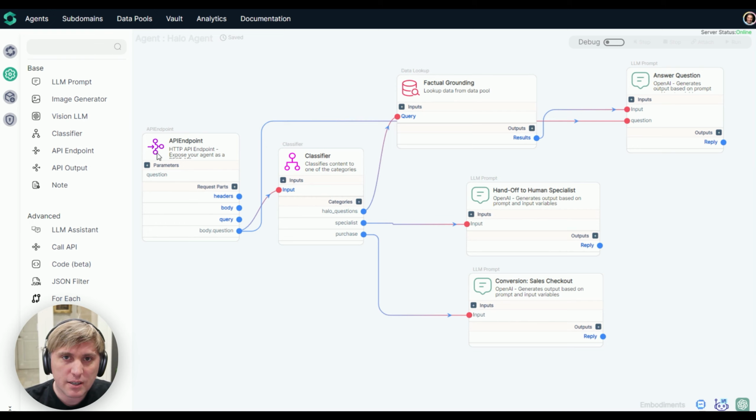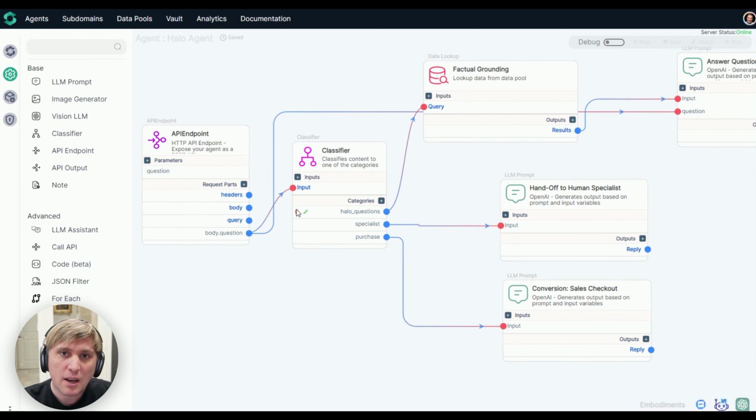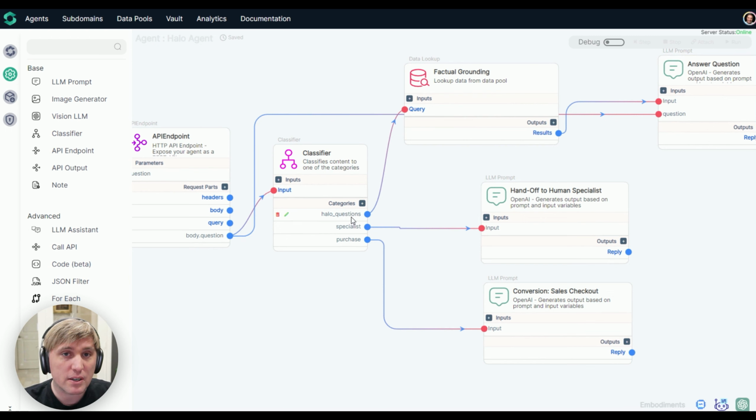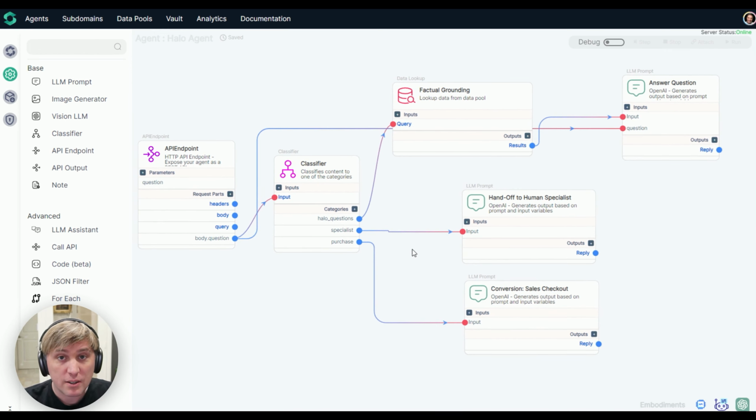And you can see here, it consists of people asking questions and the classifier deciding whether it is about the product, if the user wants to speak to a human, or if they're ready to make a purchase. Depending on what the user intent is, if it is a question, it can look up in its database for answers and then answer the question. Now, what's really neat about this factual grounding is that it's using a data pool where all we did was provide the website of Halo Colors. And so it read on its own everything there is to know about Halo Colors. And so this was this easy.